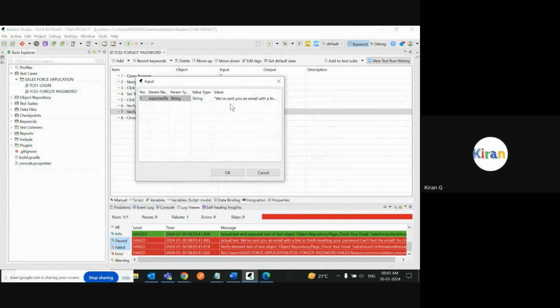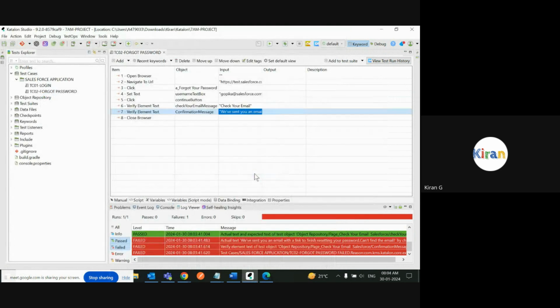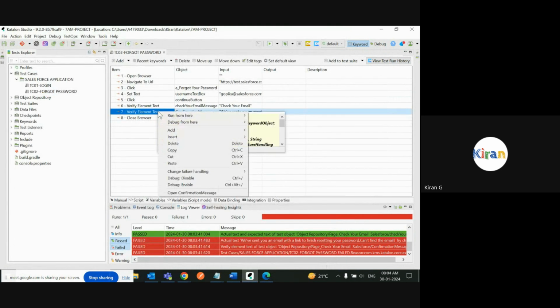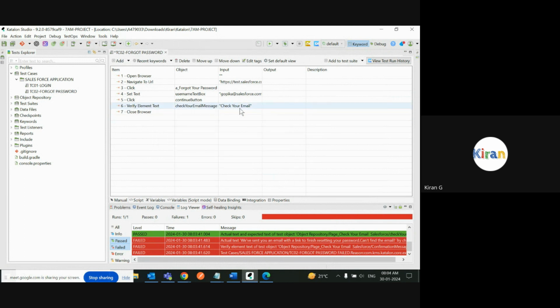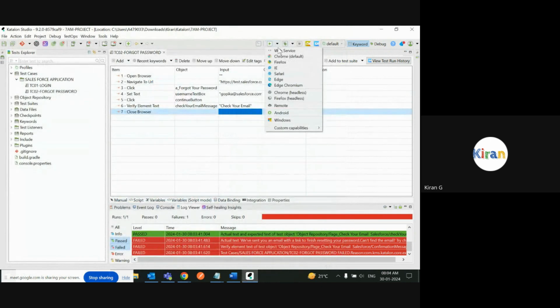Okay. So here, see, it is getting in different values, right? This ordering is different and this ordering is different. So this step, I will remove it. And it will work next time onwards when I run it. So I'll quickly run on Chrome and see.